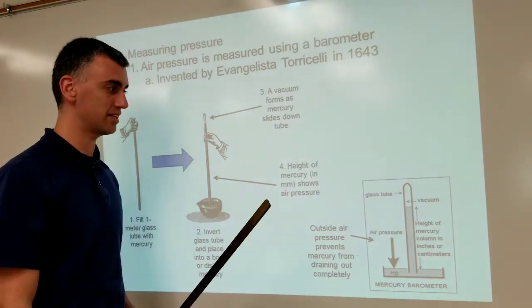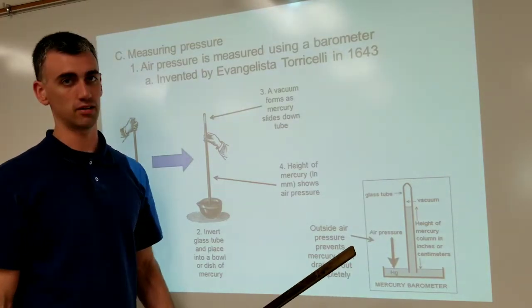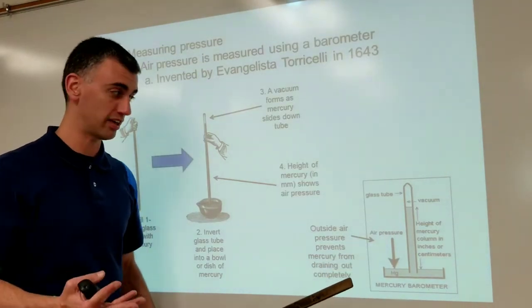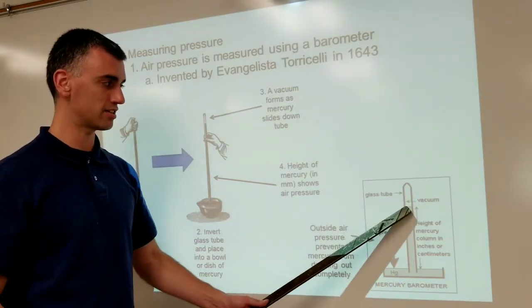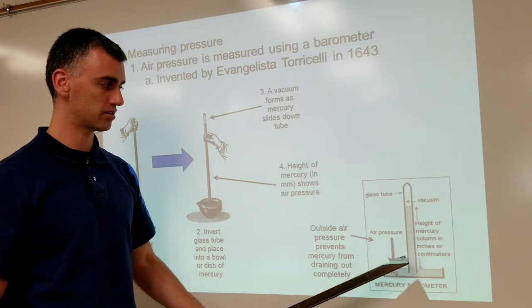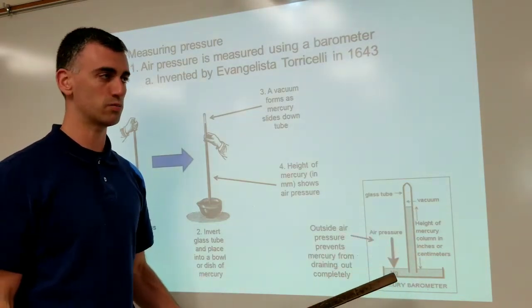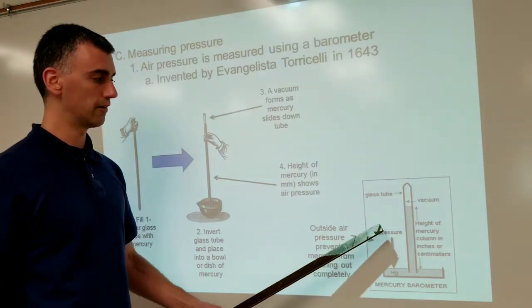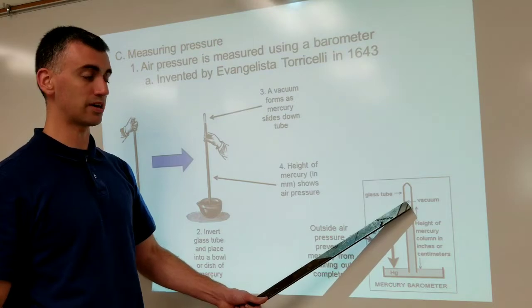What that means is that this becomes a way of measuring the pressure of the air outside. On a mountaintop, for example, where the air pressure is less, there's not as much force pushing the mercury up into the tube, and it can sink further. Say on the bottom of Death Valley or some other place where you're below sea level, the pressure is greater, forcing the mercury further up the tube, so it's going to rise higher.